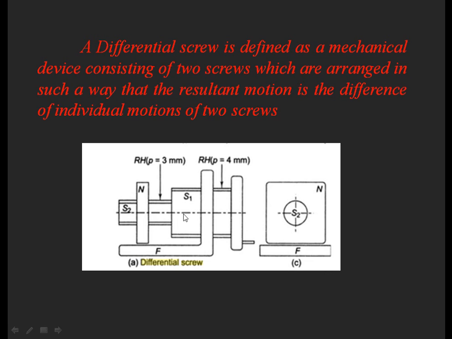To understand this, consider a diagram: screw one and screw two with pitch values of 4 mm and 3 mm respectively. Screw one rotates in a fixed frame, and the nut moves freely on screw two. When screw one makes one revolution, it moves 4 mm. At the same time, the nut connected on screw two moves towards screw one — that is, to the right — by 3 mm, the pitch of screw two. This differential motion causes the nut to also move to the left.